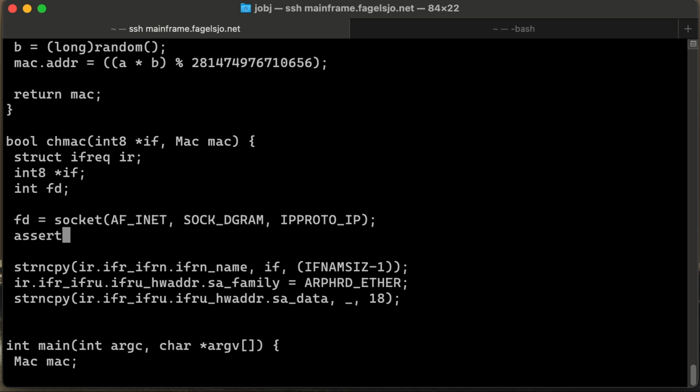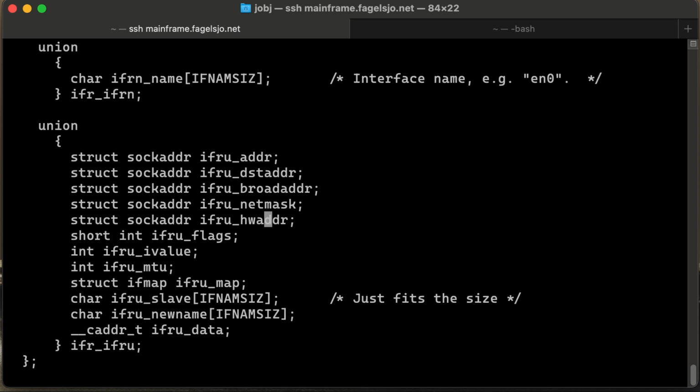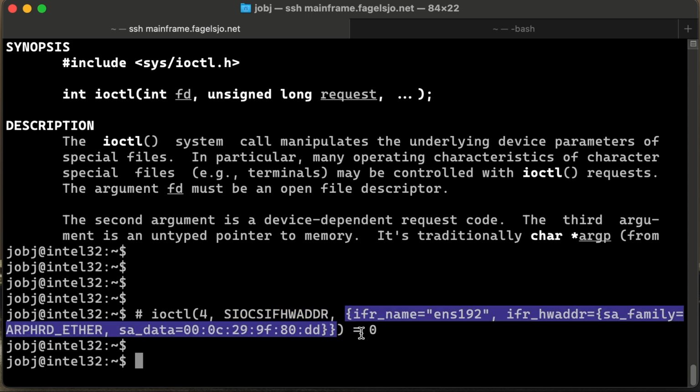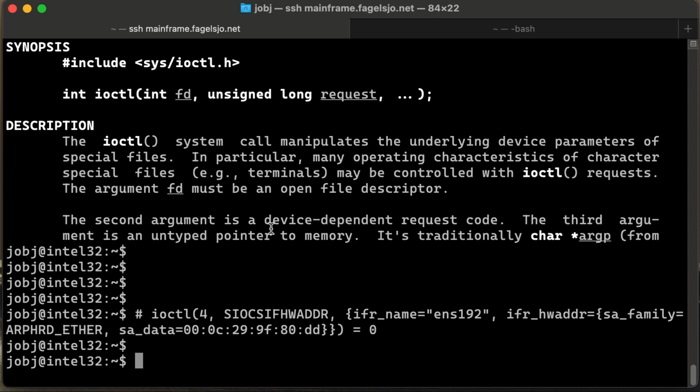And we assert that we have an fd which is more than 0. Okay. And the only thing we need to provide it with is this constant, and then as the only argument our structure. And it should return 0.